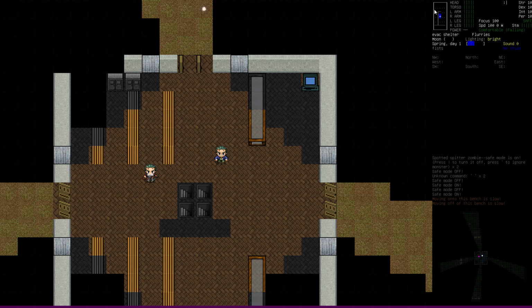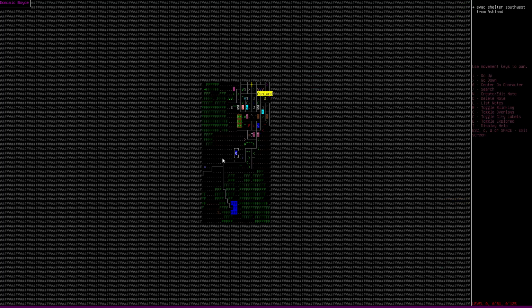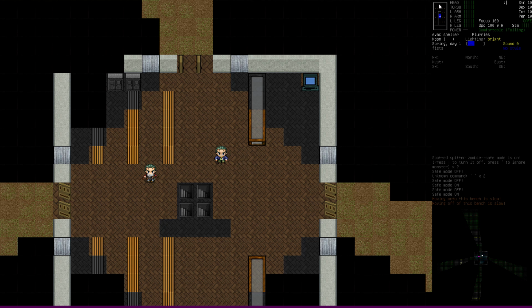So this is a mini-map representation of your local area on the overworld map. So let me open the overworld map. This is how you can see the larger overworld area around you. So we're here in this evac shelter. We've got roads running around us and the town off to our east. There's a FEMA death camp down this direction. But what that little section is showing us is just a kind of a small snapshot view of the 2 or 3 squares directly around our current location. So that's what that is. It's just a quick reference of your local map.